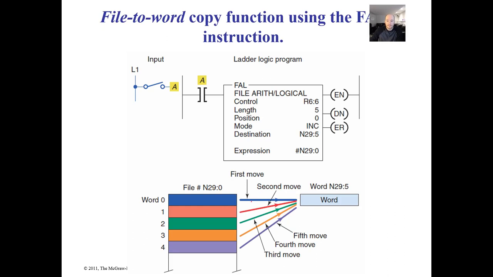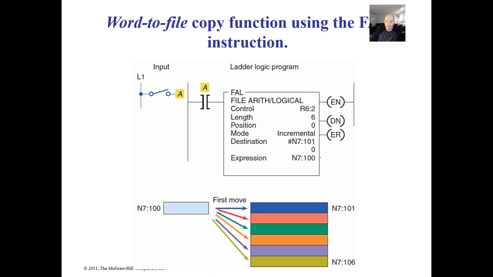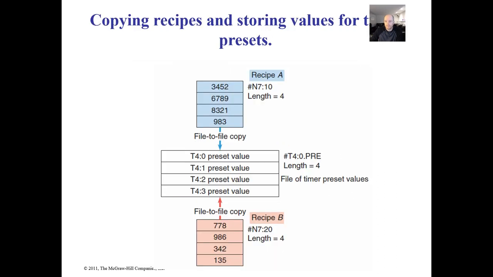This is when we're going to move this into here every time this goes from false to true. And so what you'll see here is this word would move over here. If I activate it again, this word would move over here, this word would move over here. And these are just starting off. Here's my destination, and this is where I'm starting at. This one works the opposite. Every time this goes to false to true, let's say this is just 3,000, I don't know why I keep using that. The first time I activate it, 3,000 will go to here. I bring this false to true again. It gets moved down to here, here, here, here, and here.